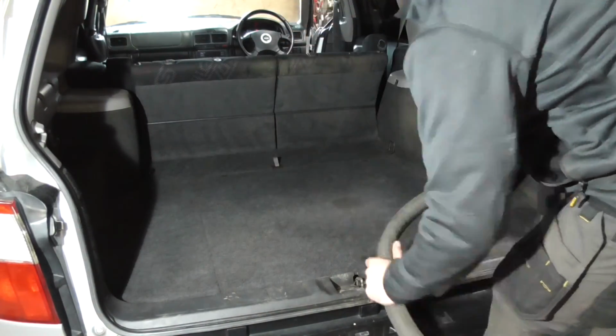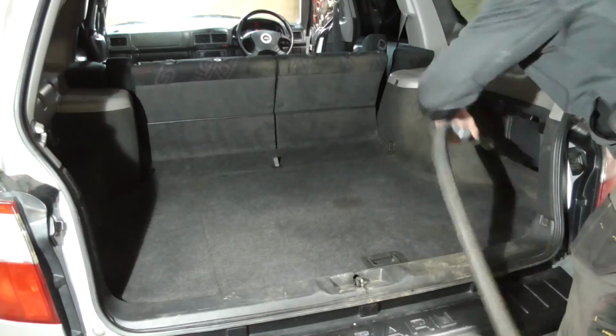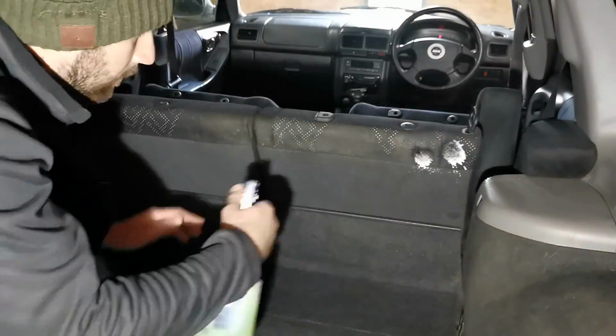So at this stage, it became obvious to me that I'd left the upper backs of the rear seats uncleaned. I'll sort that now as part of the load area cleanup.